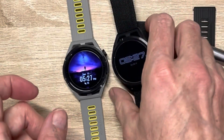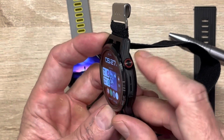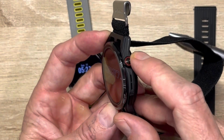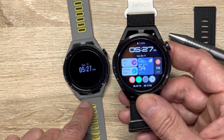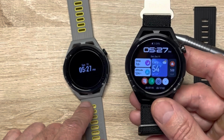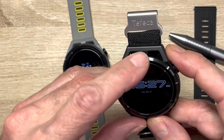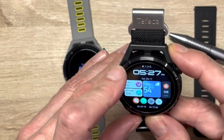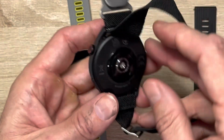And then the black is going to have a similar sort of appearance to it, just all black. So you have red accent on the dial, which I really like. I originally got the gray and yellow, and I thought, man, this is a watch I'm going to want to keep because I just like it. And so I ordered the black. So here you go. It's got a slight etching to the bezel, but just all black. There's the microphone, and all black around the back.